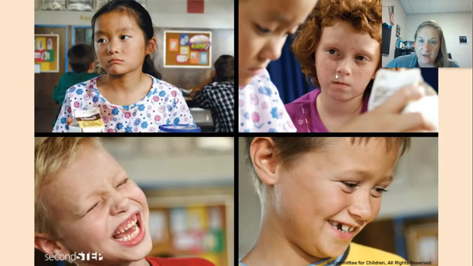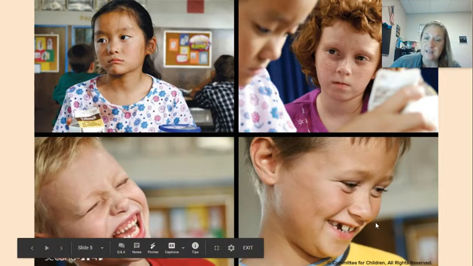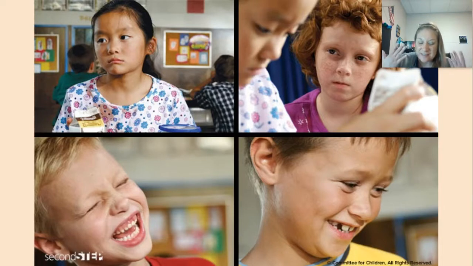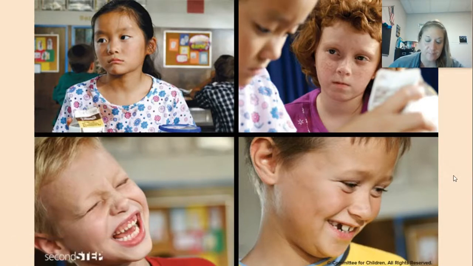Then when we look at Meg right here, she looks a little concerned. She's looking at Jenny with her head kind of tilted, like her friend maybe is feeling bad and she's concerned for her friend. Then we look at Brian and he looks happy, he's silly, he's laughing, smiling. And then we look at Kyle and he also looks pretty happy, amused. His eyes are scrunched up like he's smiling. So we can kind of tell just looking at these people what they are feeling.